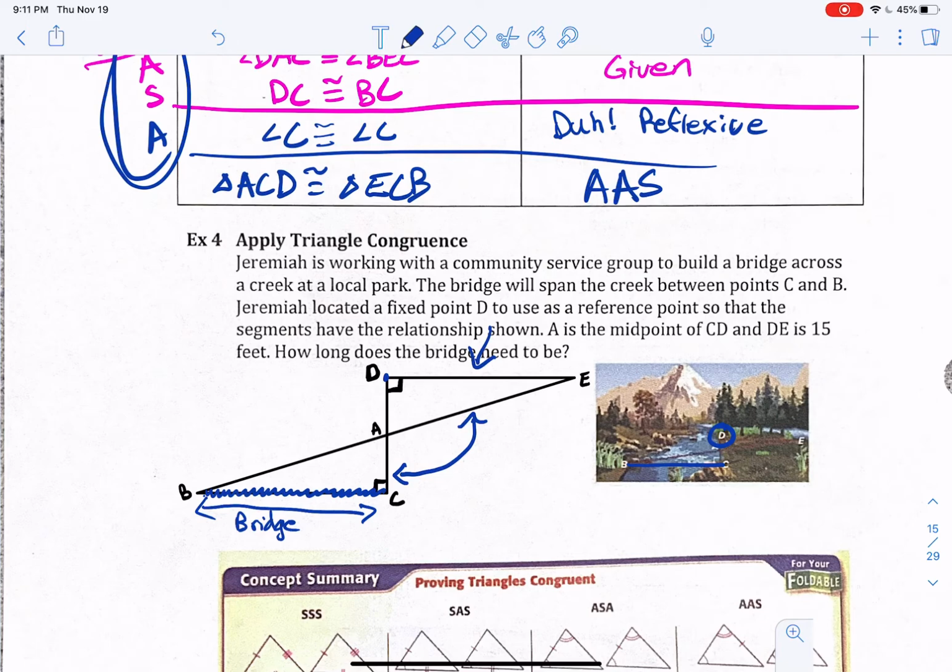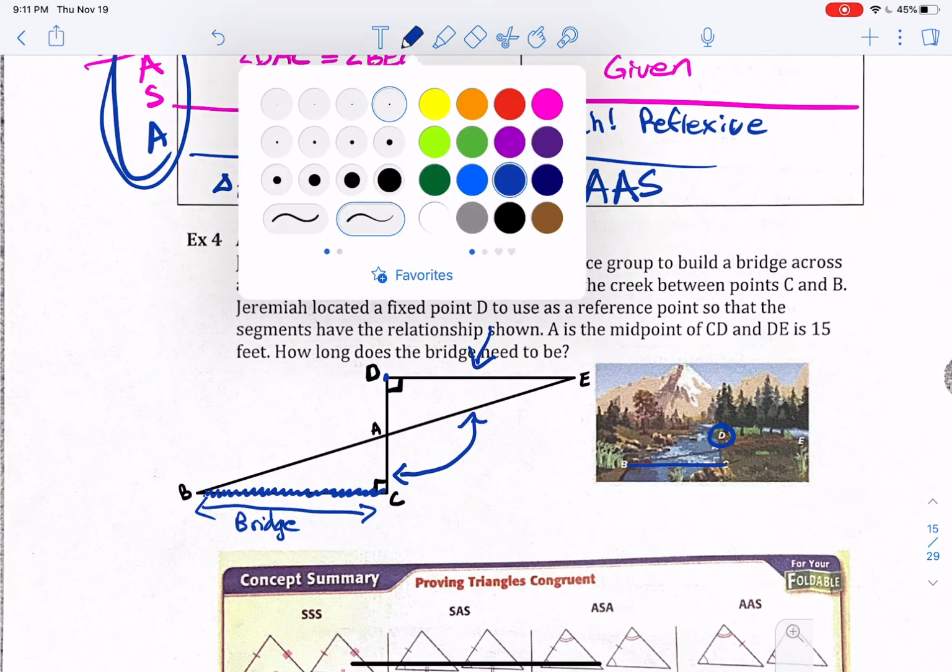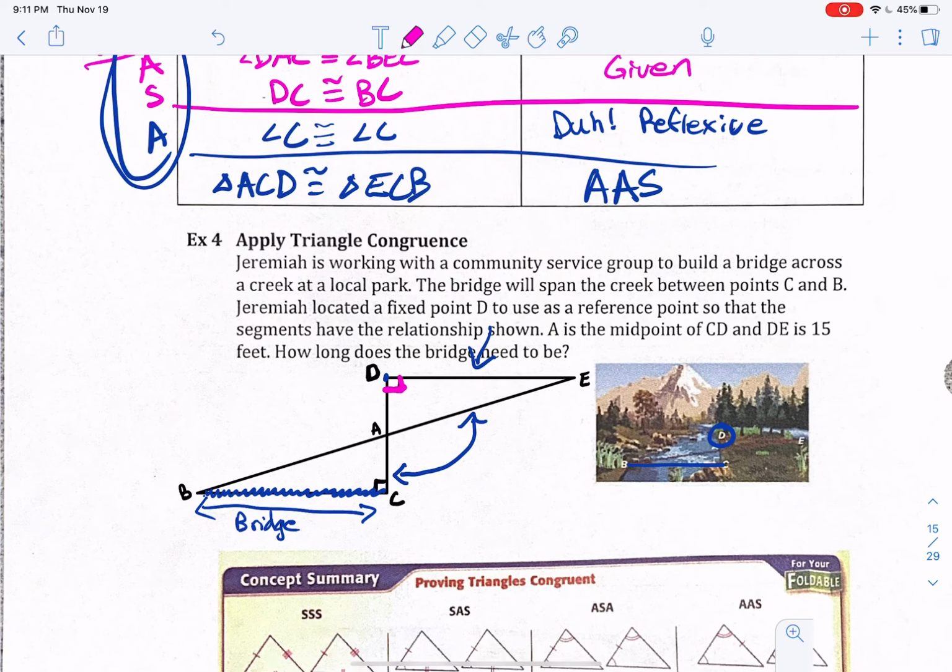Okay, so let's start off with this one here. We know that this angle right here matches this angle right here. They're both 90 degrees. So angle D has to be the same as angle C. Okay, so that's going to give me an angle. And I only need three pieces. So I need either a side or an angle or another side, whatever. And I have to have three pieces. One piece is already done for me. Those two angles match each other. Great. Okay, let's go with some other information in here.